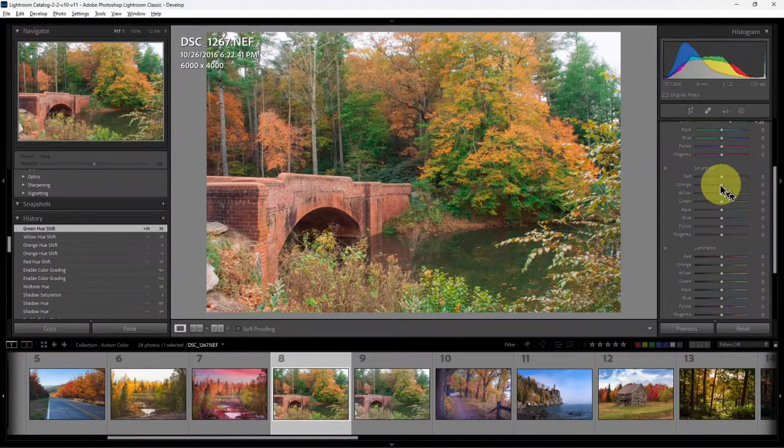Now let's play with the saturation. Red saturation all the way down to nothing. Full blast. Let's go to about 20. Orange. That's about right at 10.